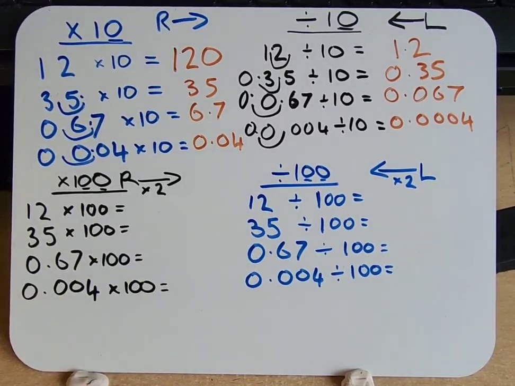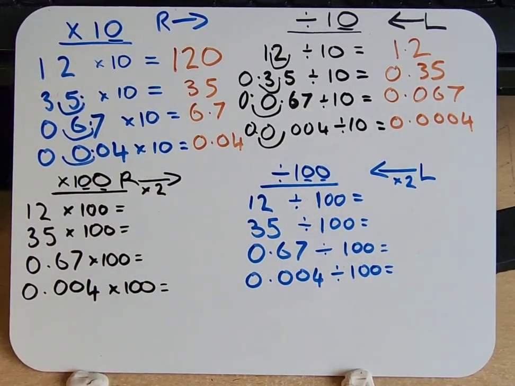Twice. And a lot of people get fixated on, are we moving left or are we moving right? But what I think is really important is, if your timesing is grouping, getting multiple, doing addition repetitively, you expect your number to get bigger. So if you're unsure, just go ahead and have a go, move it left or right. If your number's bigger, that's correct. If your number's smaller, then you've done the wrong thing.